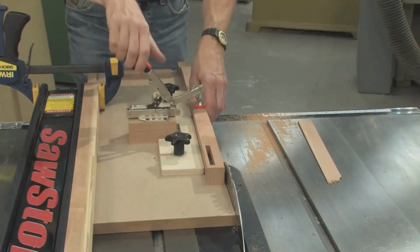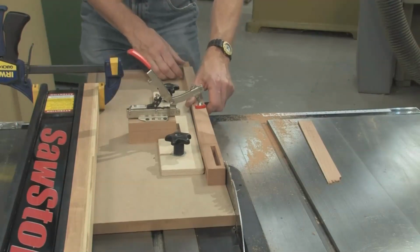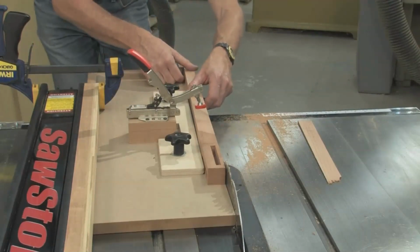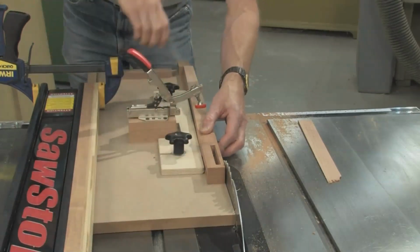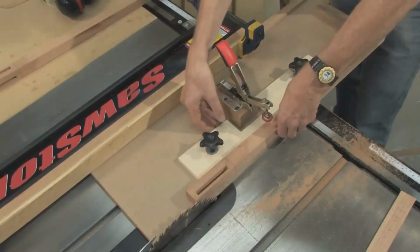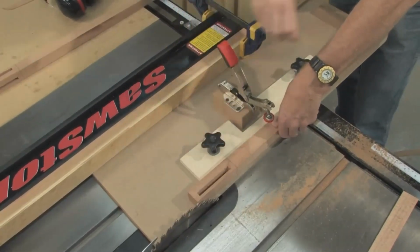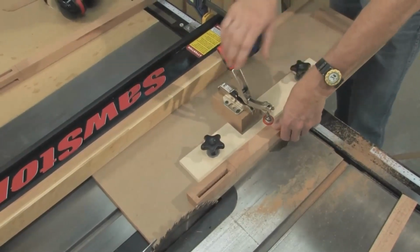Now to cut the third and the fourth side, we continue to rotate the workpiece clockwise. However, you now have a tapered side which is against the face of the fence. So you need to adjust the fence slightly towards the edge of the sled to take account of the narrower workpiece. Once we've done that, we can go ahead and cut the third and the fourth sides with no further adjustment needed.